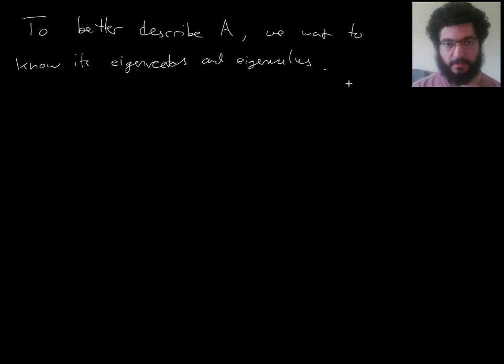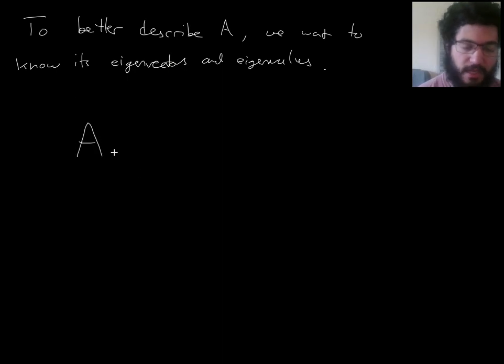All right, so if you want to describe what a matrix is doing, if you want to understand in a compact way or get at the essence of what a matrix is doing, then you want to know its eigenvectors and eigenvalues. In other words, you would like to know what the special directions in the plane or whatever are, in which the behavior of the matrix along those directions is simply to scale. Those directions are eigenvectors. And you also want to know what the scale factors along those directions are. Those are eigenvalues.